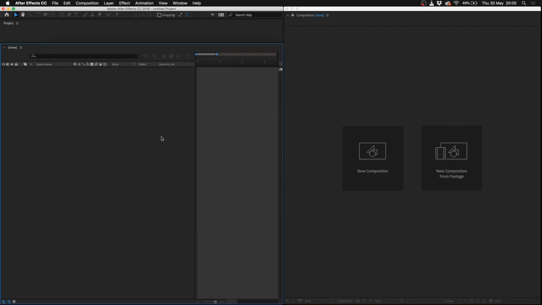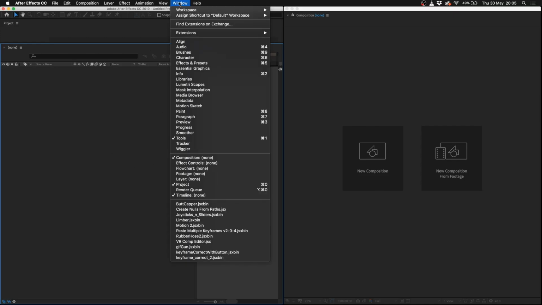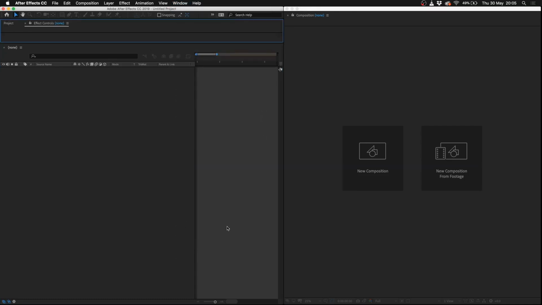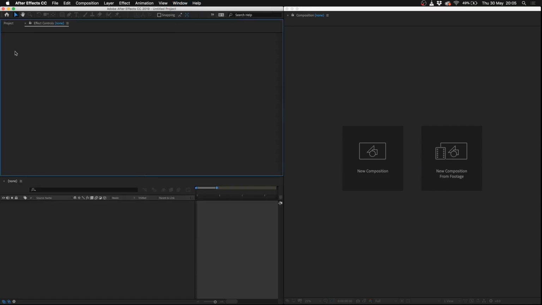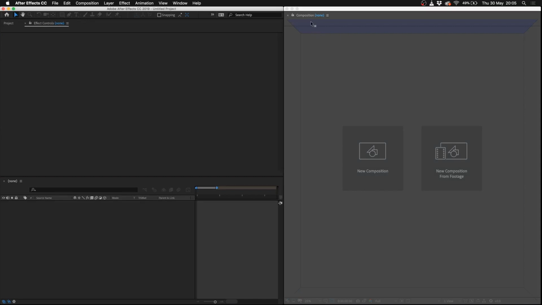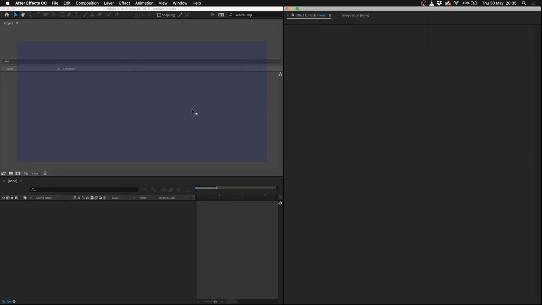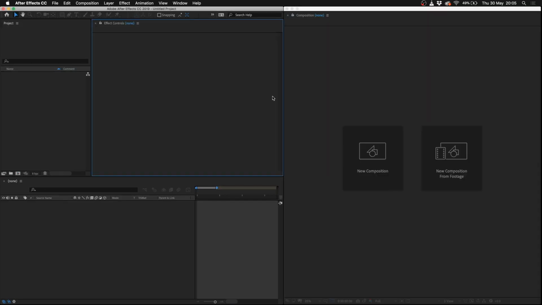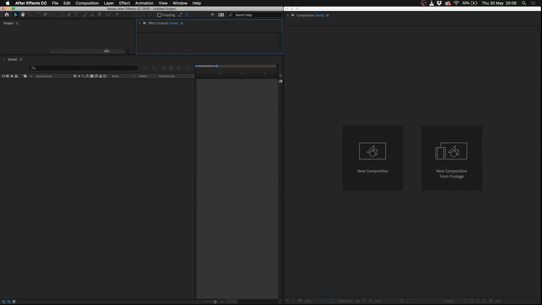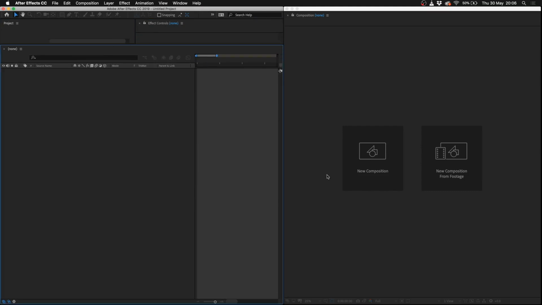Now we actually need one extra panel, but I left it out so that you can find out how to add panels. Click Window. Go down to Effect Controls. Now what that does is it adds the panel. I've put mine up here, but you can put yours over here, or After Effects is actually good at letting you rearrange the panels so we can actually have it split like this. So you can have project over here and effects like here. Drag this up again.